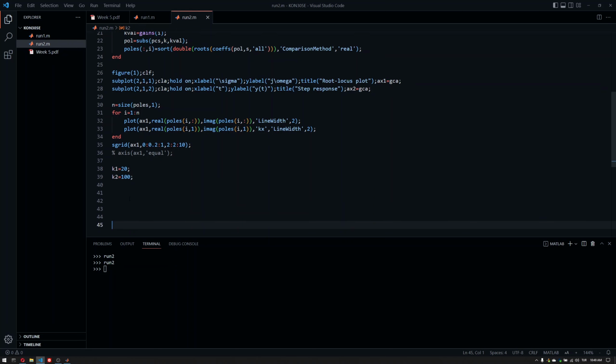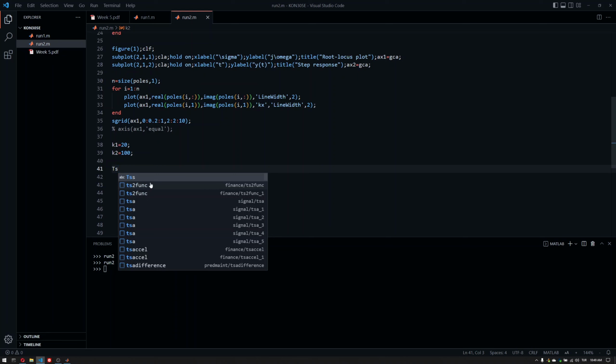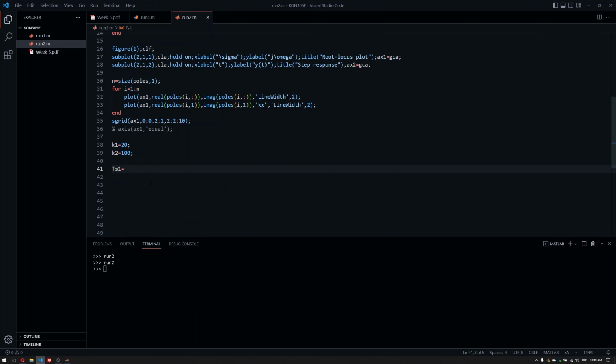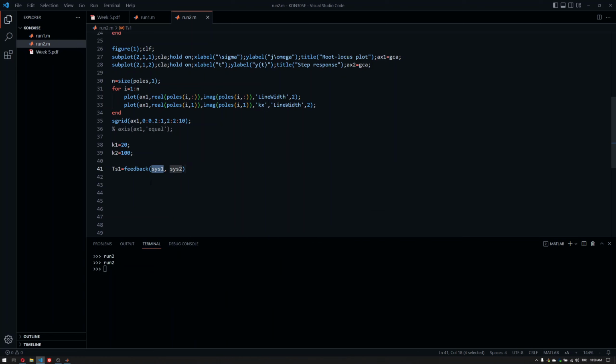So what I want to do is look at the step response, and I also want to look at the pole spread so I can see what's going on. So let's have ts1 and then use the feedback command, and then k1 times ts, comma 1. This is basically our closed loop here.